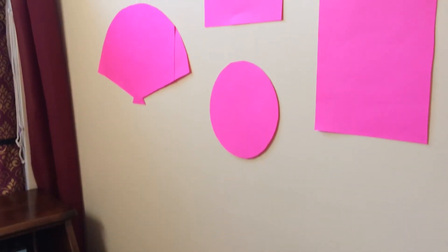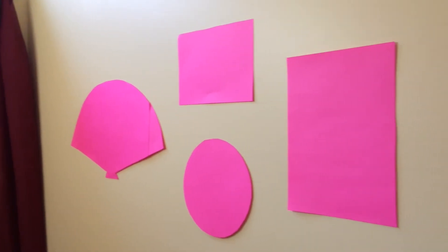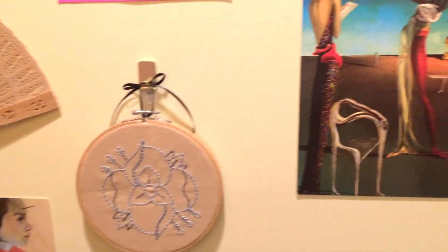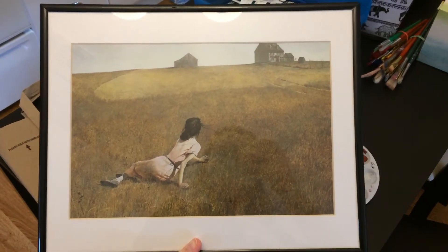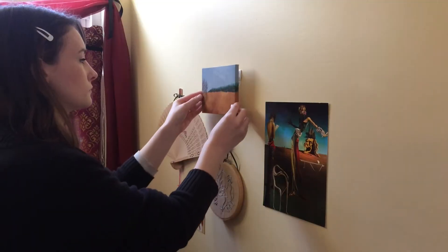With the curtain finished, I could finally move on to the other wall. I knew that I wanted to create a mini gallery wall, so I used a trick from Pinterest — I traced my items onto regular paper and tried different arrangements before settling on a layout. I briefly thought about hanging my college diploma here, but I'm pretty set on not hanging it until my student loans are paid off. I chose a painted wooden fan, a small embroidery, a dolly print, a small postcard, and decided I would make my own tiny painting for the wall. I used a small canvas from the dollar store and made a solemn landscape painting inspired by Andrew Wyeth.